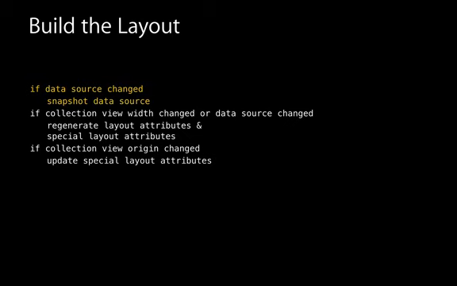So first of all, if the data source has changed significantly, like it's a totally different one or the total number of sections has changed, we just throw everything away. And the reason for this is it's probably more efficient for us to just recompute everything than it would be to compute the deltas, because our data sources are actually pretty small. If you've seen iTunes Connect, you know that the actual content isn't that big. So yeah, I could probably have come up with a clever way to compute deltas and everything else, but this wound up being just easier. And in the long run, getting it done is sometimes just as important.